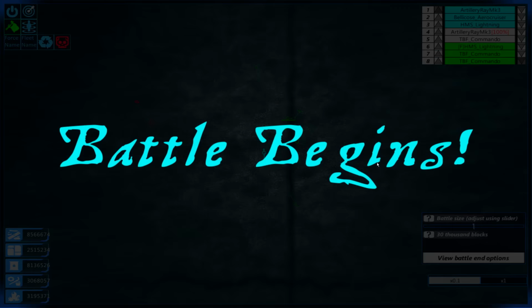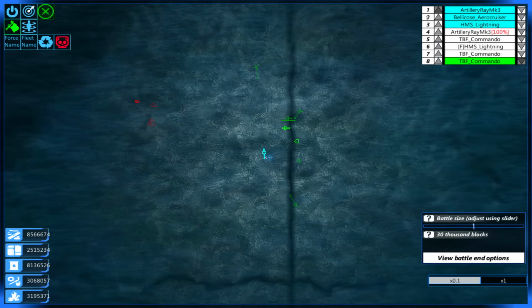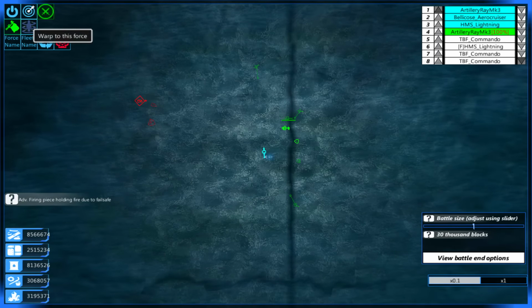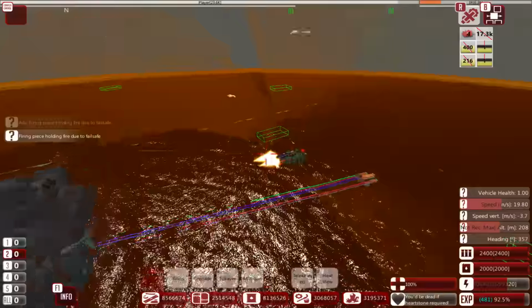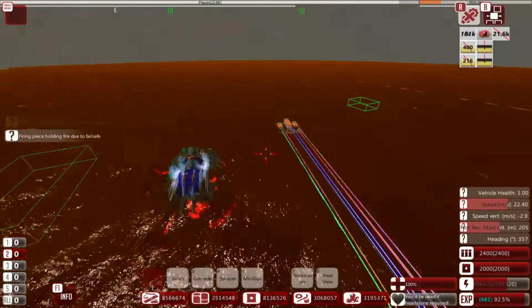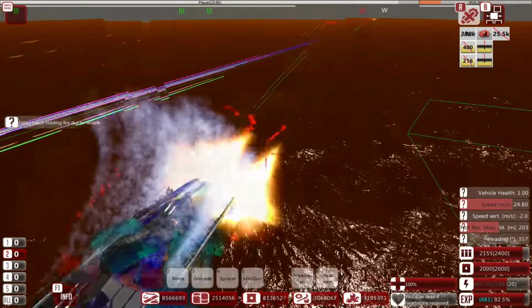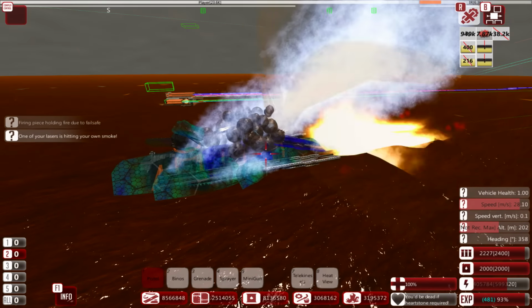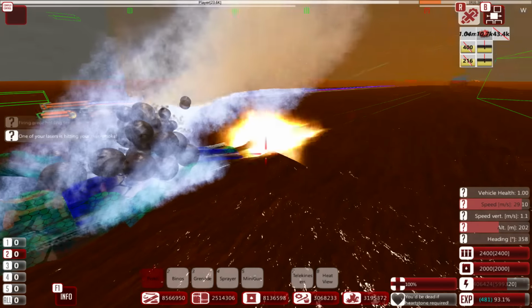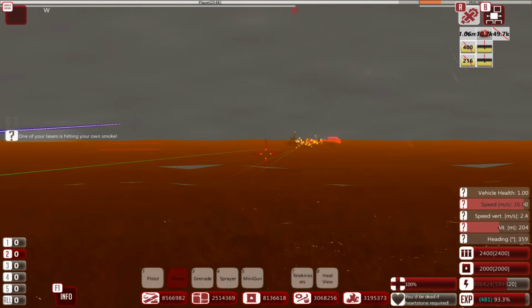Looks like we're going to get down to one of the... Oh, okay. Just the top three ships. Wow. All right, let's get down there. Battle has begun. So, yeah, you can see these ray-tilleries, those rail guns, are just going crazy. And look at that. I don't know if that's the recoil from the rail guns, but it is blowing the ray-tillery backwards.